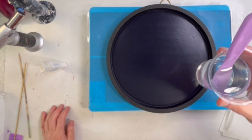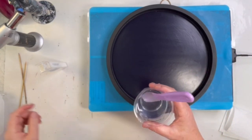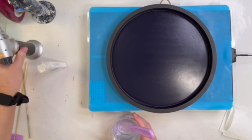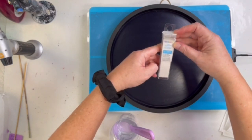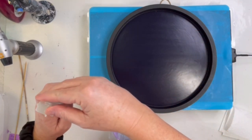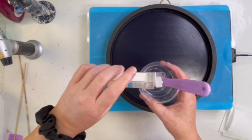I have mixed up 6 ounces of resin. This is resin by Let's Resin. And I let it sit for quite a while. And I got this from Michael's, Creatology Extra Fine Glitter. And I'm gonna add a little of that in here. Not a lot, just a little.